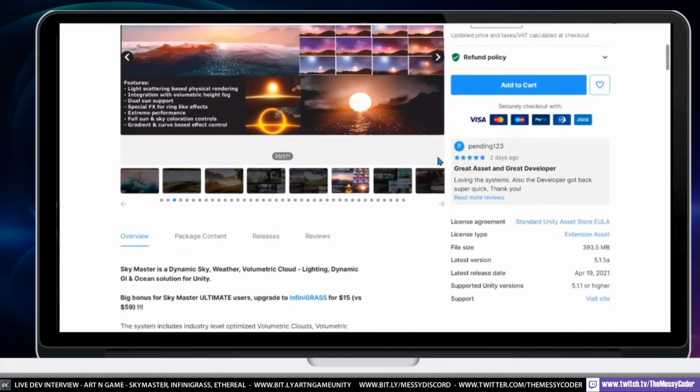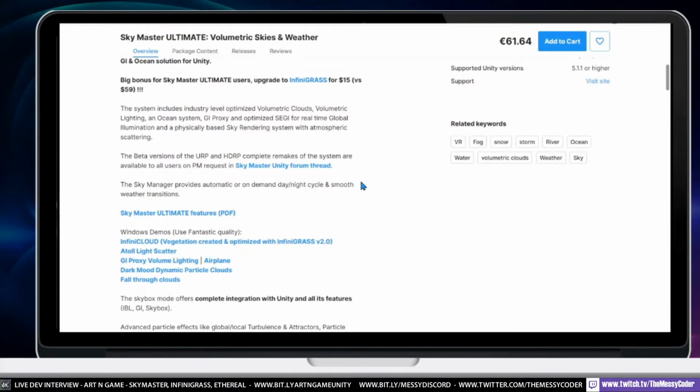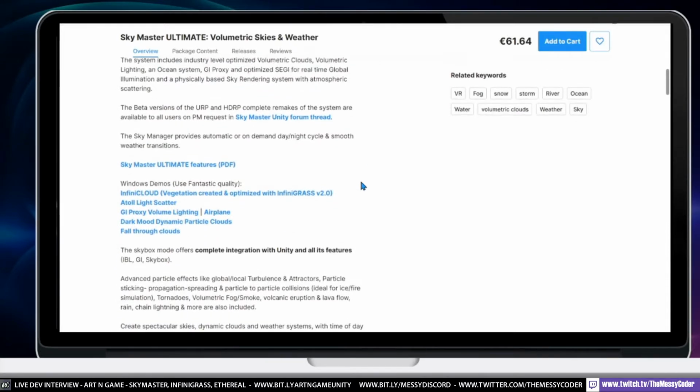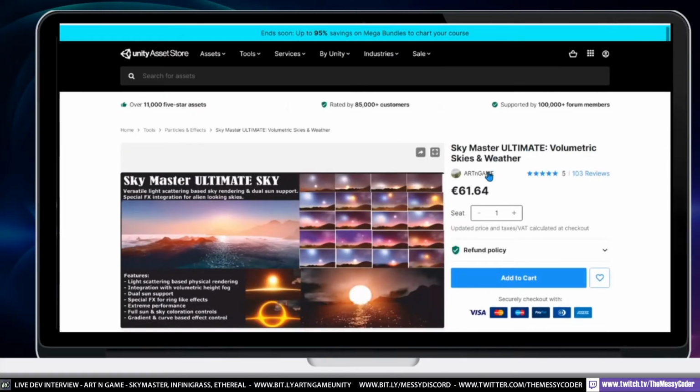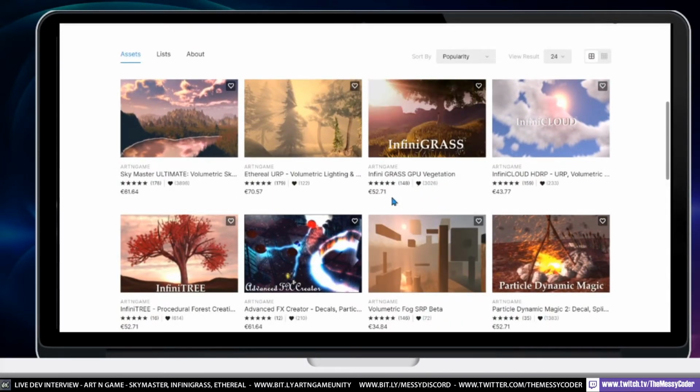Sanyo's in chat saying you've got some nice upgrade paths. So I was just looking at a big bonus for SkyMaster Ultimate users, upgrade to Infinigrass for $15. So if you've got the Ultimate, then you can get grass for $15. What other upgrade paths have you got on your assets? Basically, all these sub modules like Ethereal or Infinity Cloud can be upgraded from SkyMaster for $5, or vice versa. So if you have Ethereal, you can upgrade to SkyMaster to get everything for $5. I try to have this path for everybody that, for example, buys Ethereal and thinks, okay, why didn't I buy SkyMaster? They can just spend $5 and upgrade, or I can set it even in Google Drive, so for free. So this is no problem for me. So, that is a good upgrade path.